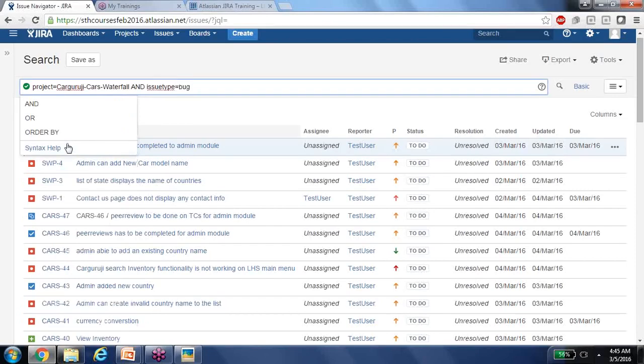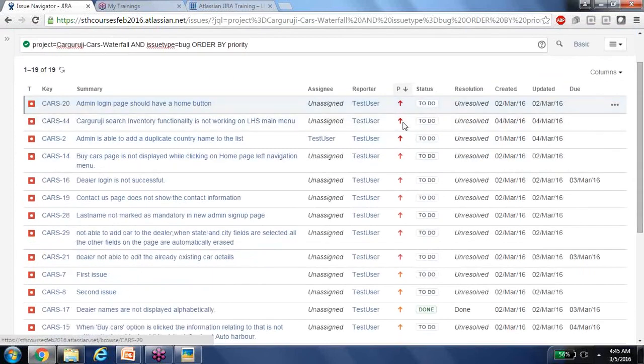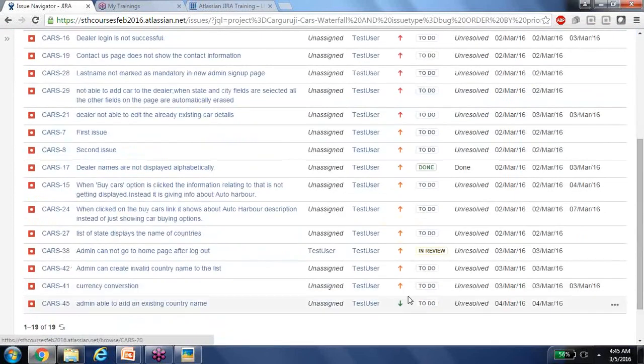So I want to get all the issues of the type bug and order them by priority. Again, this is quite simple, but just showing you. It will display all of that by priority high all the way to priority low.